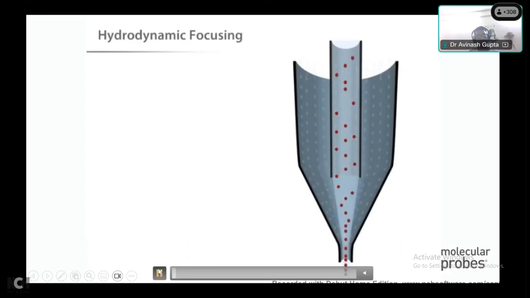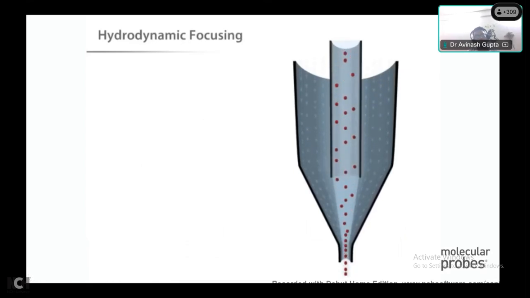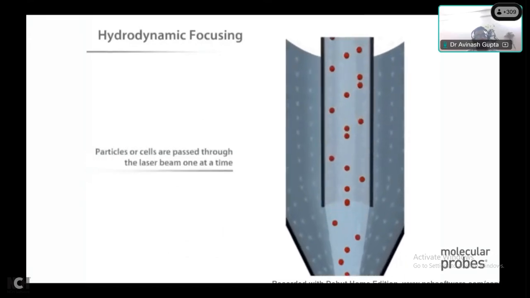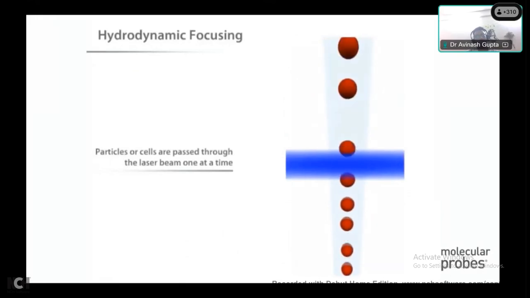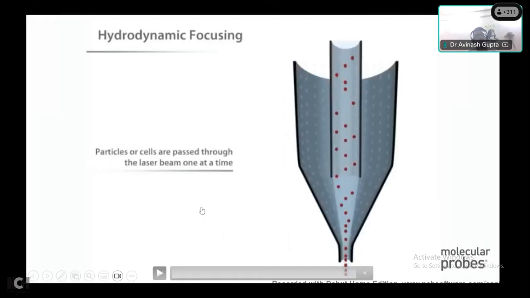If you see this small video, the cells are randomly coming, and with the help of hydrodynamic focusing, they are going one by one through a laser. So what is going on? Basically, the sample fluid is injected in the stream of sheath fluid, and this pressure difference makes the randomly arranged cells go one by one in a linear fashion. This is very important because you have to analyze a single cell and its fluorescence. So the cell should come one by one at the interrogation point where the laser light hits the cell.